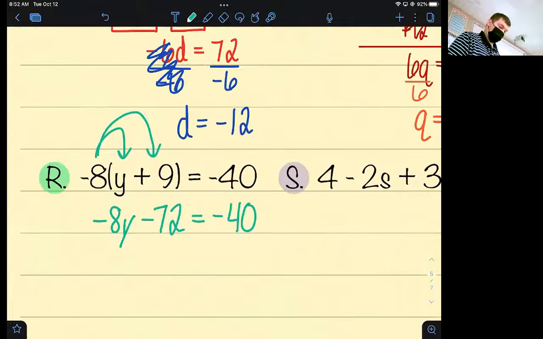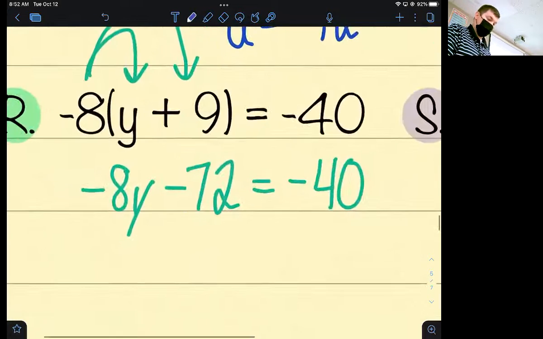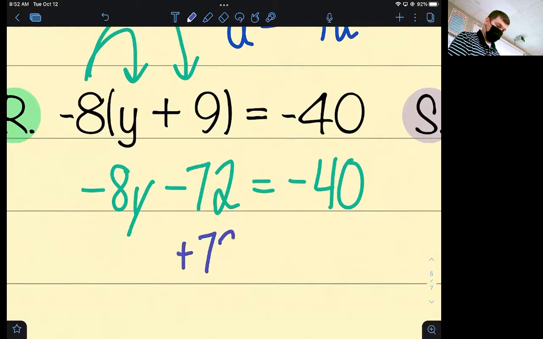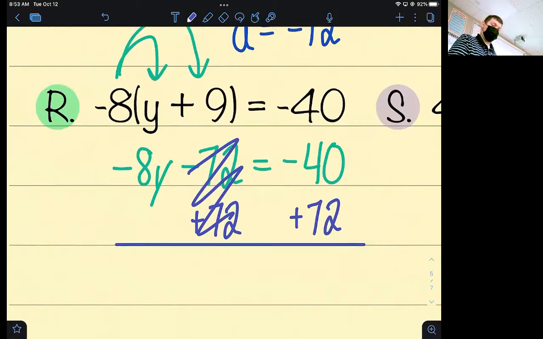That was my first step. Now for my second step. Rayleigh, what number do I need to get rid of? Yep, and it's negative, so I'm going to put, there we go, cancel it out, good. The +72 cancels out with the minus. And then Rayleigh on the right side, I've got -40 and +72. We're going to go to war or join forces? Positives are going to win by how many?